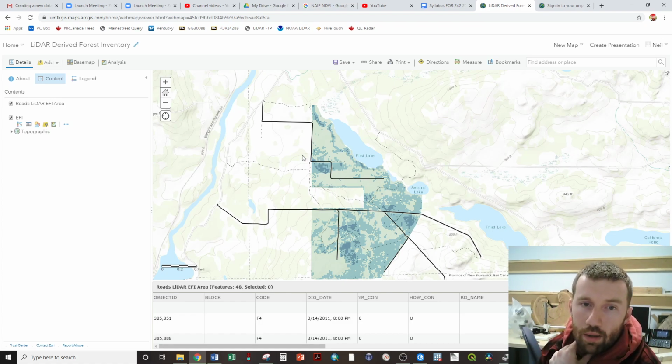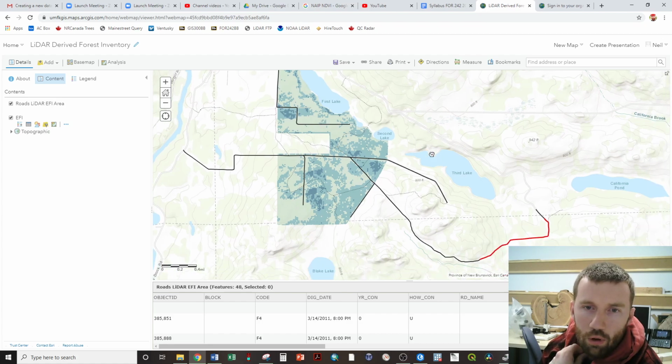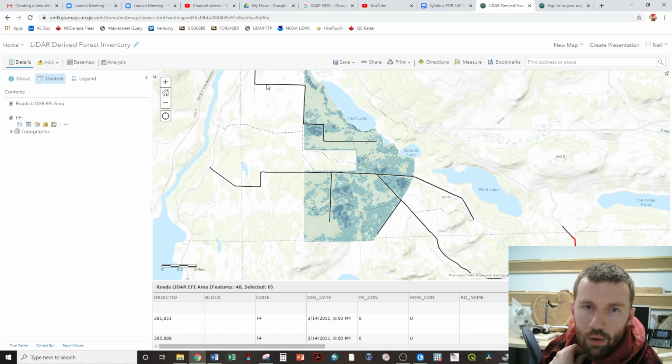This is a way that forestry companies are moving into for communicating between foresters and supervisors and contractors. So you might see this in the very near future in your real-world jobs. But for right now, we're getting the basic concepts, and those concepts will transfer between platforms.